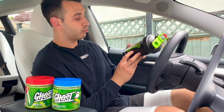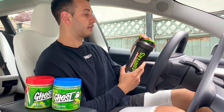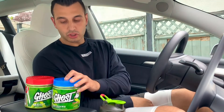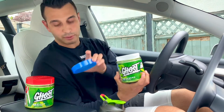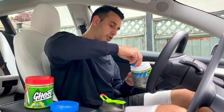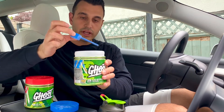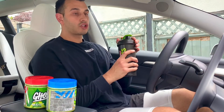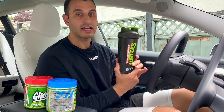When you purchase this, I got a free shaker — the Teenage Mutant Ninja Turtle shaker. There were different ones to choose from; I went with the black with the green accent. Ghost's packaging is always really good. They've got the Ghost logo on top, the Ghost logo on the scooper, and they always leave the scooper right at the top for easy access the first time you open it.